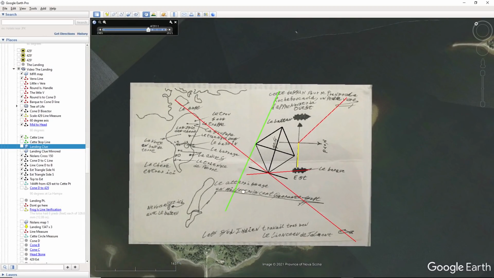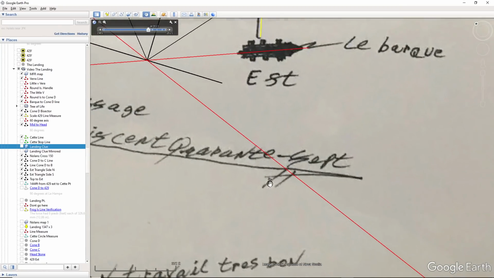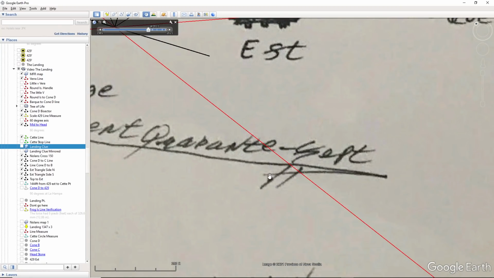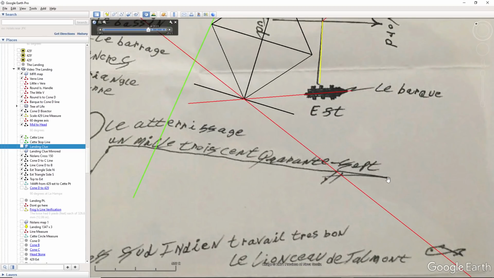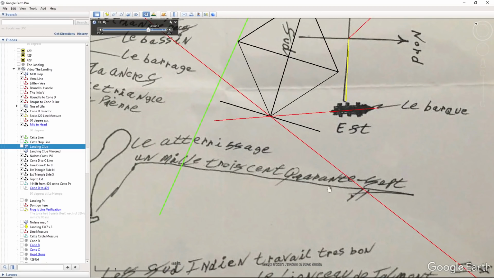So what we want to do now is we want to take a line from the top of this triangle to a point. Well, where is this point? Well, it's very clever because this is actually the set line, but it's also the place on where we stop. It's a stop line because it comes to the point at this line.